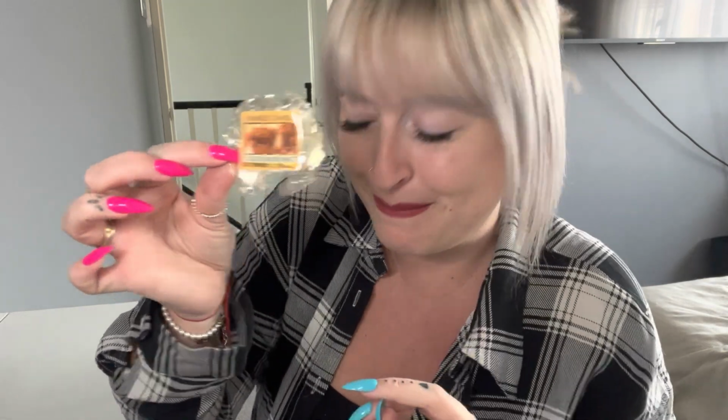These ones are very, very messy if you are cutting them in half, and even to unwrap them it can be quite messy. And these ones are quite a lot neater, but then you've got a lot more plastic packaging, so I don't really know which one's best. I prefer the new style just because they're easier for me to review and you get to keep the label really nice. Whereas this one, you can see I've had to try and keep the label intact to show you, even though I had to completely demolish it to get it out of the wrapping. But I finally got hold of one.